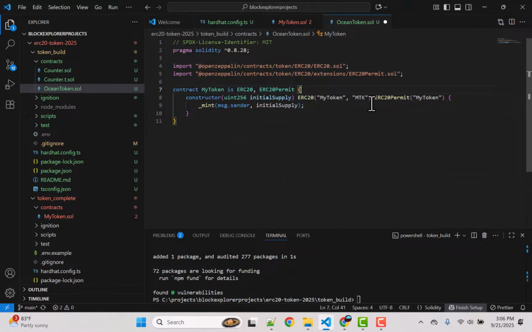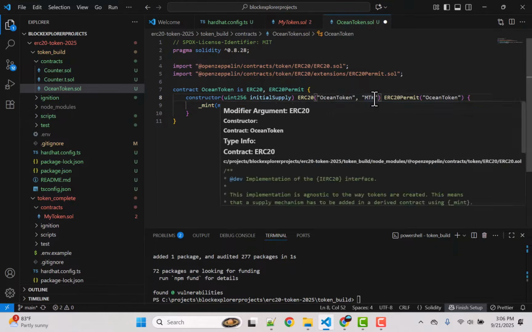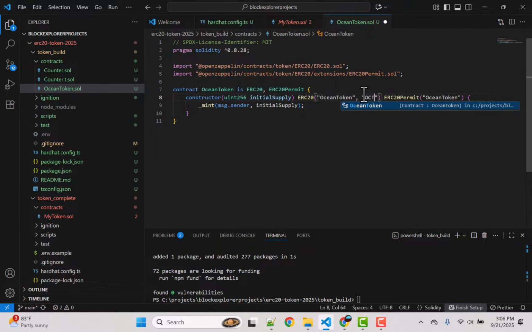All right, so you don't really need to change, well, yeah, you do need to change something. This one's called MyToken. So change this to whatever you're going to call your new token. And you can do a find and replace, or you can just do it ad hoc like I'm doing here and hope I catch all the spots. Now, this is your ticker symbol, so update this as well. So I'll say OCT. Go ahead and save that.